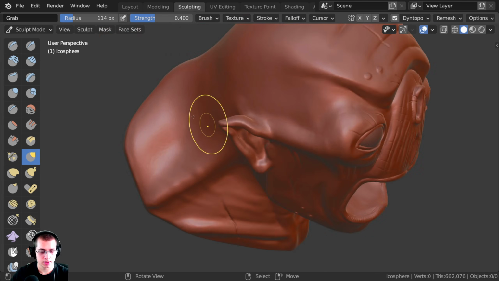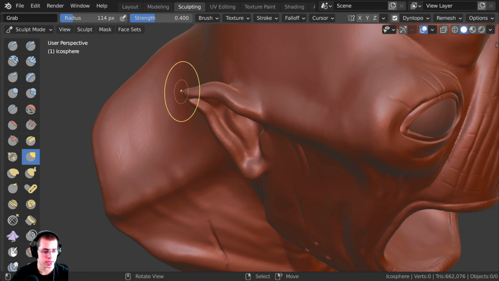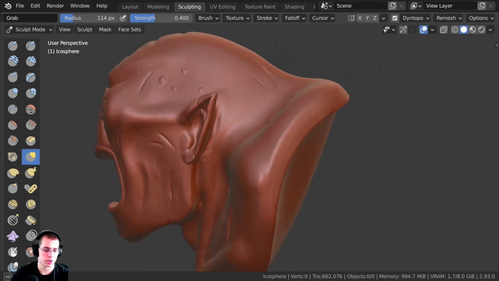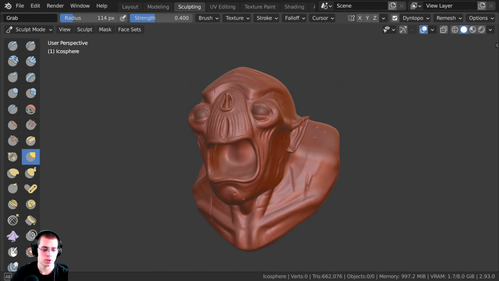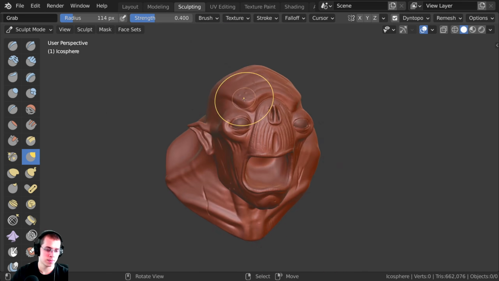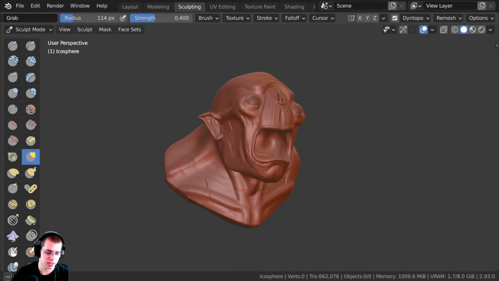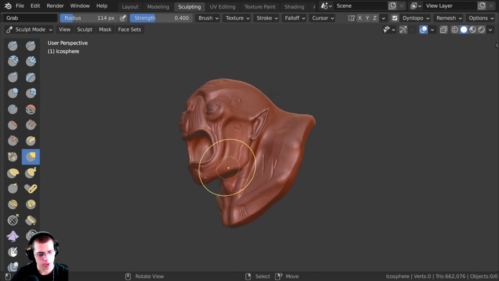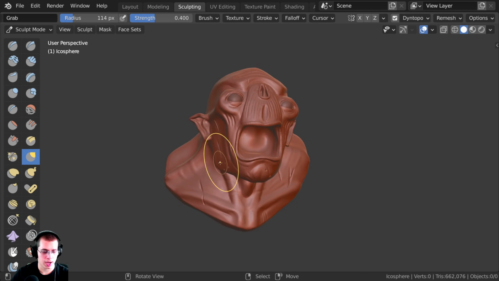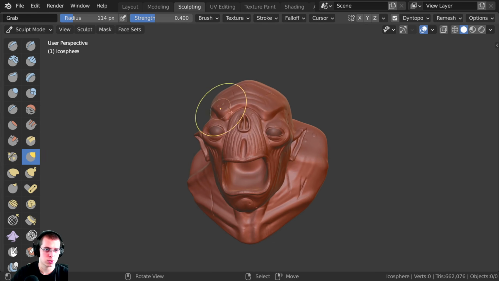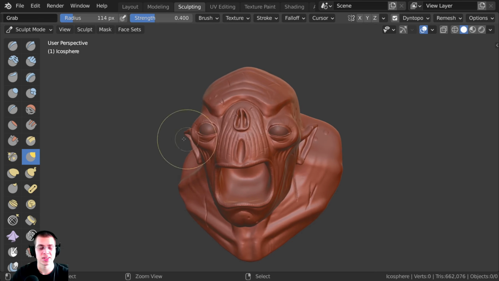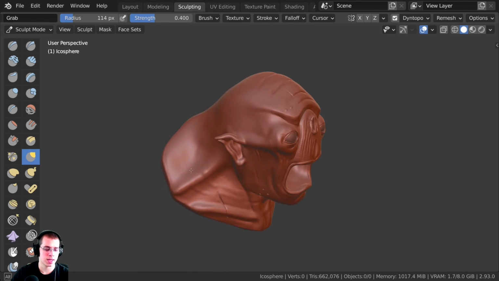Maybe this ear, you could bring it out a little bit and also bring it down a little bit. And then this ear over here, we can pop this up, bring it up and over, make it a little bit more pointy. You could also bring down the jaw slightly on one side and push it up on another side. Really, we're just trying to add a tiny little bit of difference with the pose so that he looks more unique and each side doesn't look exactly the same. So really just something like that, that's pretty good.